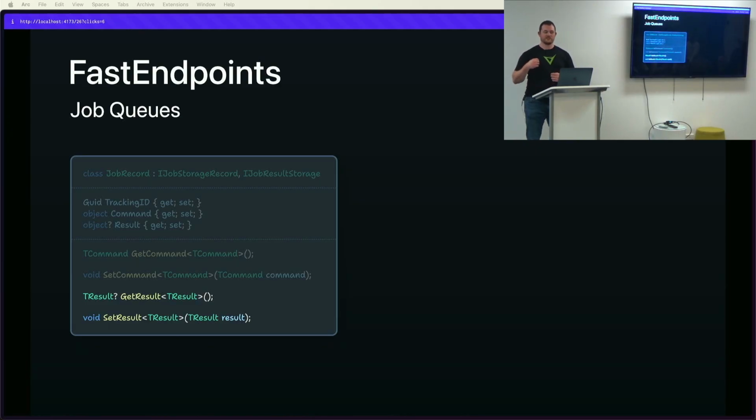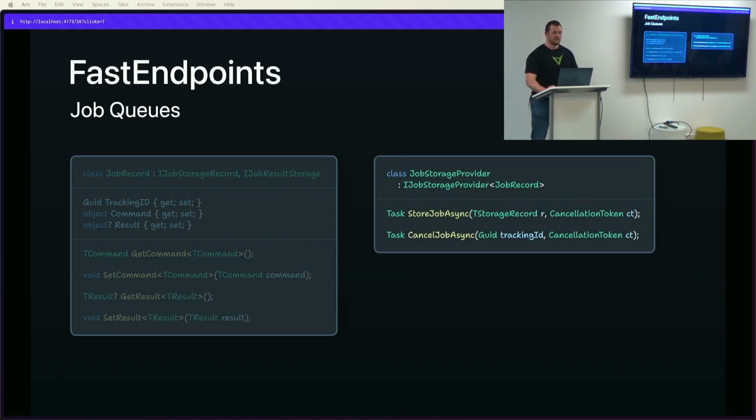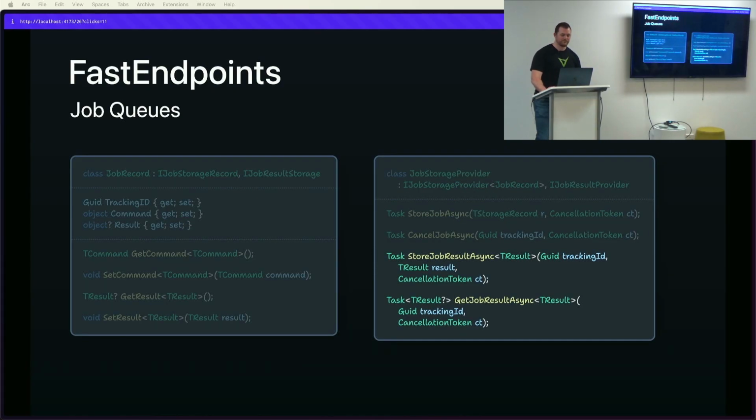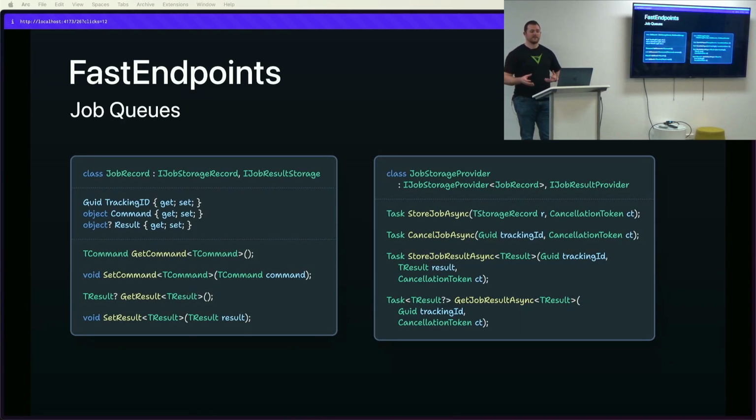With our job storage record ready to persist, we need to implement a job storage provider. We really have our choice of persistence mechanism here, as long as we implement the iJob storage provider interface. So we can run this in memory if we want to, but this is going to be a requirement. Again, while these aren't all the methods that we need to implement, the ones that we'll actively use are along the lines of explicitly storing or cancelling jobs. And similar to the job record, if we need to store the result, we can also implement iJob result provider and implement those methods. So, fairly easy to get the background tasks up and running with just that bit of overhead to add some form of persistence.